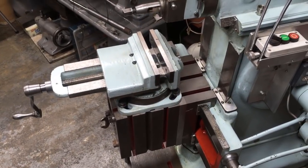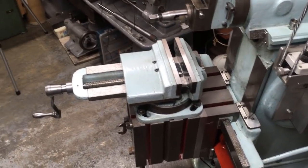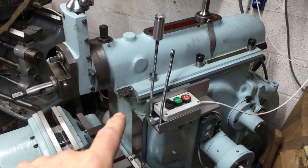The vise is off a slightly bigger machine. I bought the vise separately because the shaper didn't come with one, and as a result I've got the box off it, which I think is off of either a 16 or an 18 inch machine. This one's a 14 inch stroke.